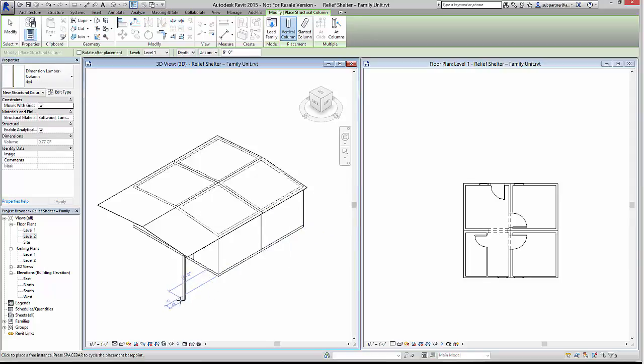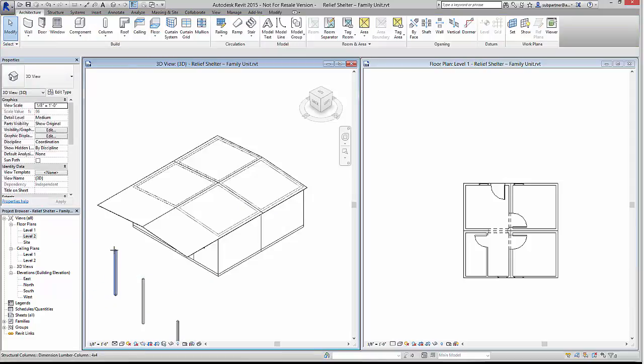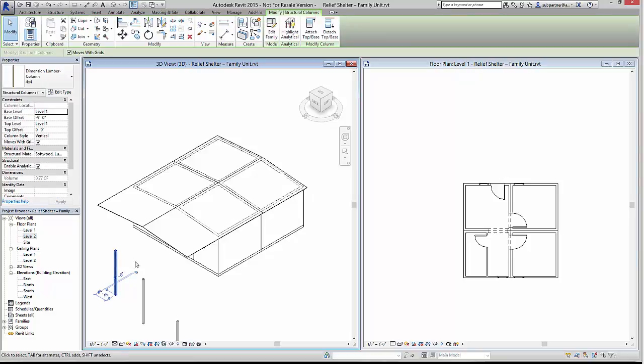By default, structural columns are added below the cut plane. Because of this, when you are placing the columns, you cannot see their outlines in the Level 1 view to accurately place them. Instead, you place them in the 3D view by approximating the location. Once the columns are added, you set the correct height setting using the Properties palette.